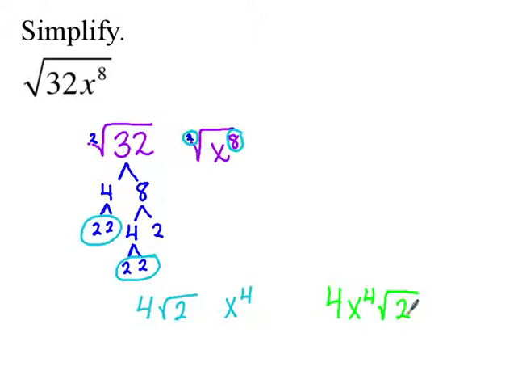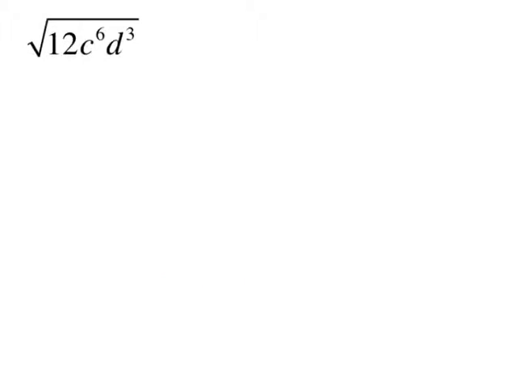Now real quick, we have to check. When we took the square root of x to the 8th, I had an even power here, and I had an even power here. What type of answer did I get? Even. So I don't need absolute value symbols. If that would have been odd, you would have needed those. See, now they're going to tie everything in. As I said, this can get a little confusing, so we'll try to take this slow enough.